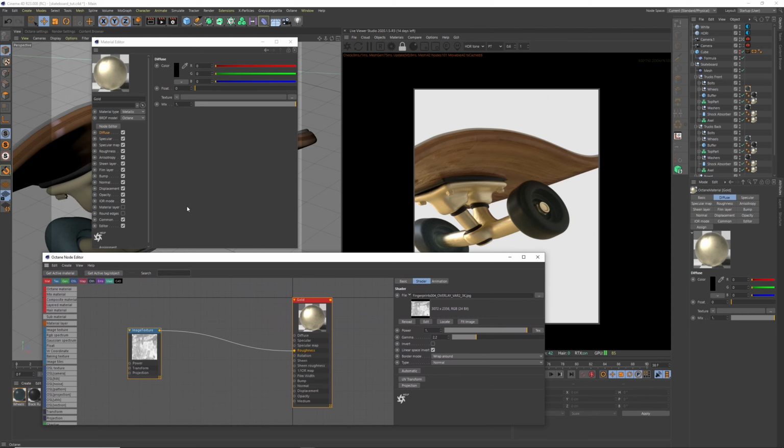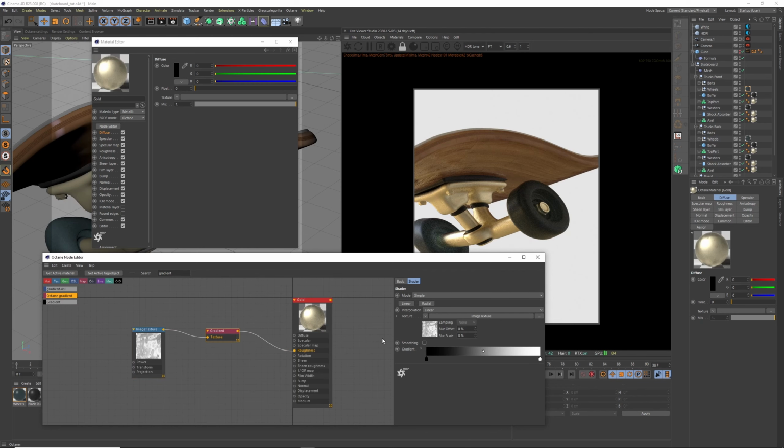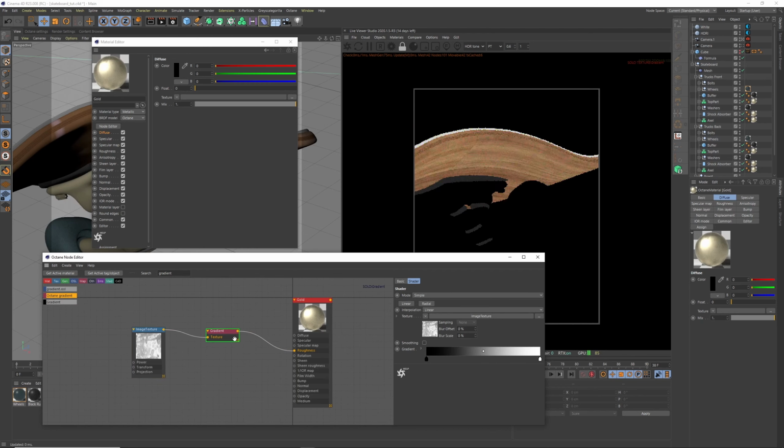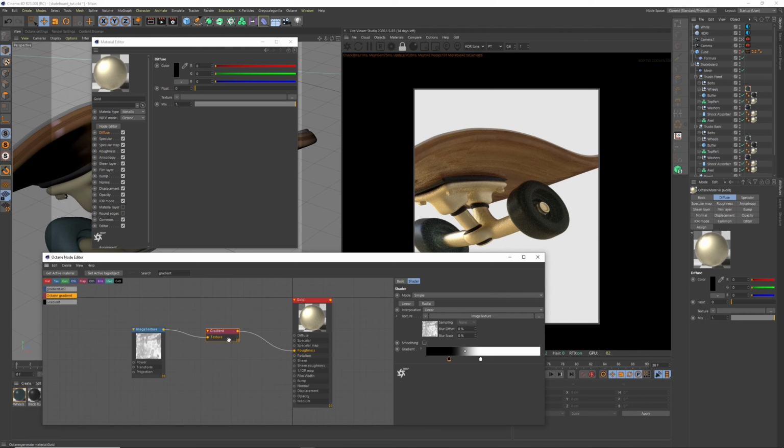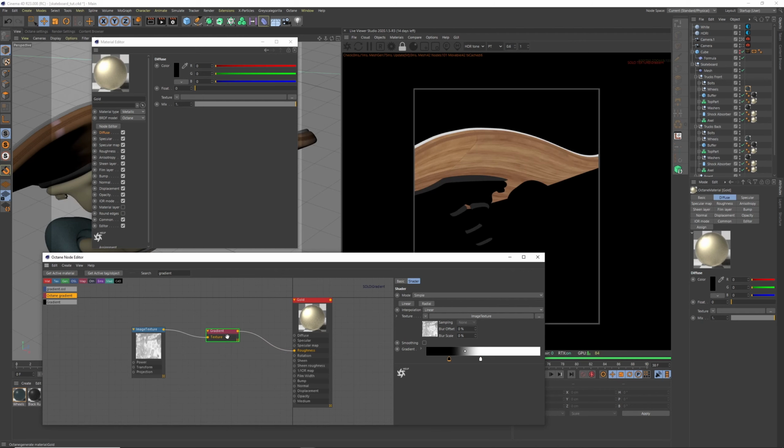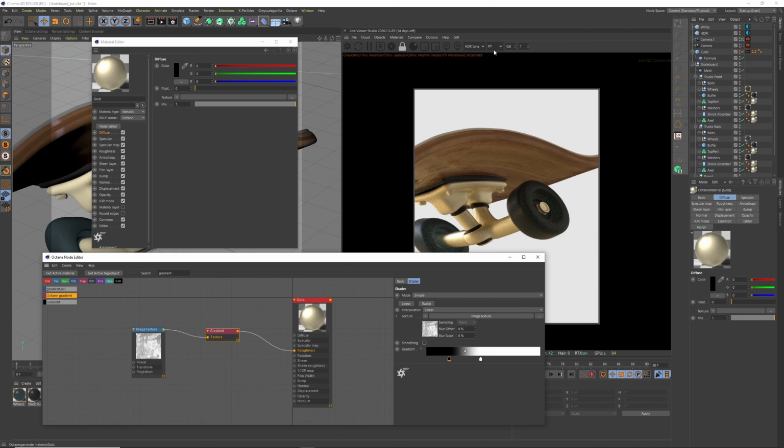So at the minute you see the whole thing is pretty rough, but we want to get that difference between the shiny and the rough. So let's add a gradient on there. Let's solo this node. It seems to be having issues with soloing that.